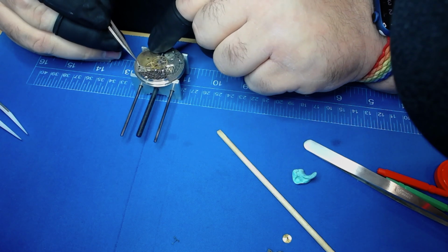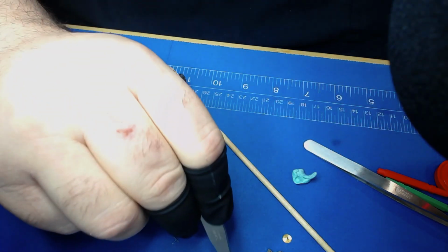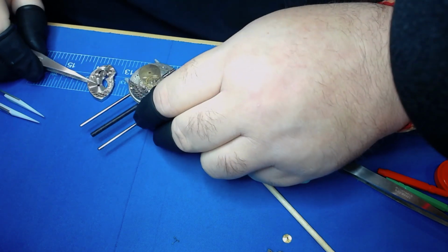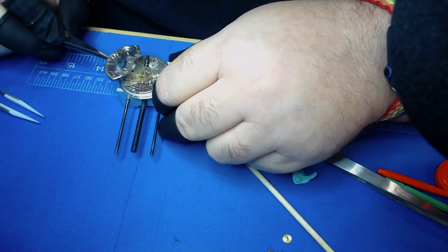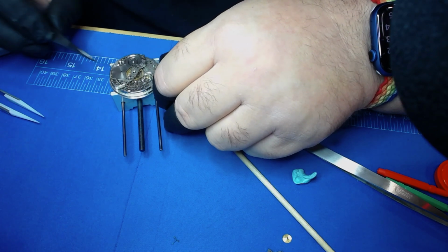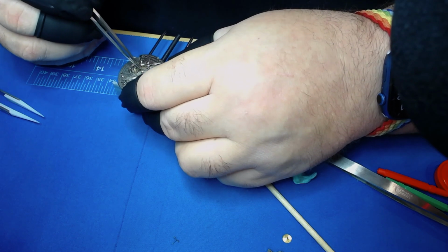Now something else that I had to do, I realized, I mentioned earlier that while there is an arbor on the inside of the barrel lid, there was also a stem that went through that and connected to the keyless works. Well, naturally you can imagine that you can see the hole on top of the barrel there. This isn't good, so I'm now putting the bridge back on, but I'm actually missing a piece that's supposed to stick up through that and engage with the ratchet. So that's going to be a problem, which I will magically fix with the joy of editing later.